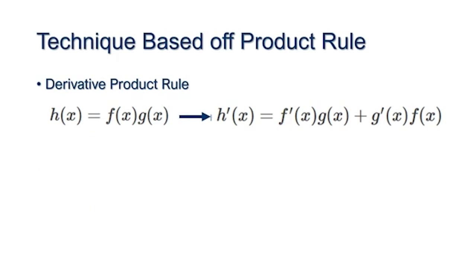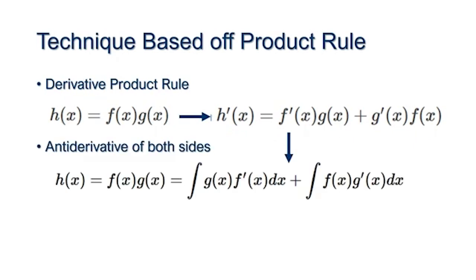This technique of integration by parts is based off of the product rule. So the product rule that we are familiar with in our derivative rules for calculus is that we have some function of x which is comprised of two different functions of x. That derivative then is the derivative of the first times the second plus the derivative of the second times the first. We can then apply this by taking the integration by parts method to a new level.